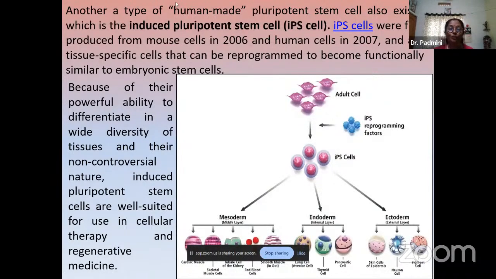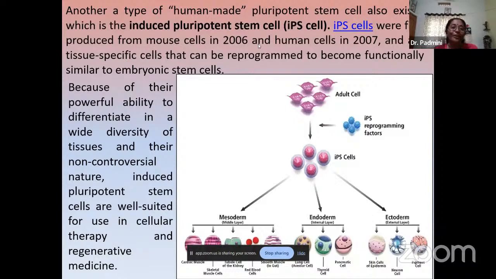Remember, I was talking about induced pluripotent stem cells when I was talking about the first two slides. The iPS cells were first produced from mouse cells in 2006 and in human cells in 2007. And as the name indicates, when you're talking about induced pluripotent stem cells, you are inducing the cells to form pluripotent once again. Otherwise, they are adult cells. You're going to take out some somatic cells and induce them again to form pluripotent. That is, you're going to go back in the timeline. Once the cell has been formed, you want it to again become pluripotent.